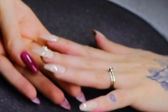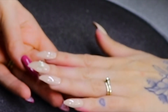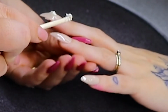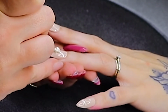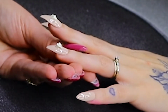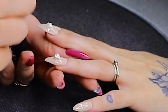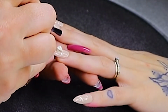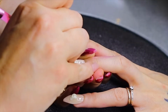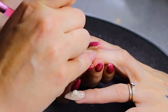Alrighty. More pus. I wonder if I could just get it into a ball shape first. Maybe. No, it's not really a ball shape. That's a little bit better. Hey, that one actually did work out a little bit better. Practice makes perfect. I'm just going to cover these monstrosities up. Oh, that looks so much better.